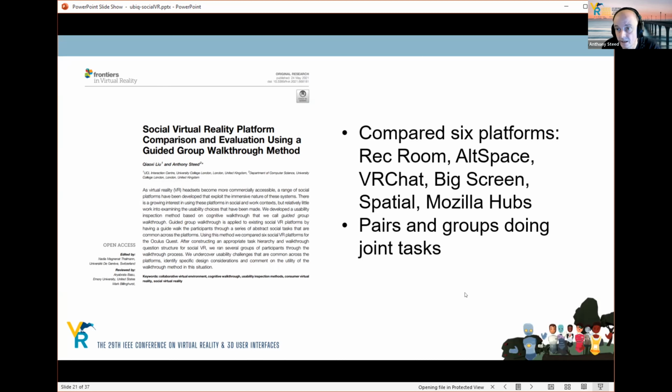Part of the output of that has been some observations about particular problems in particular systems. So for example, let me pick one at random. It's not because I dislike the platform, but in Mozilla Hubs, if you've tried it, and we did a lot of that, of course, at IEEE VR two years ago, it's actually quite difficult to tell who's interacting with an object, because interaction times can be arbitrarily long. So the closest person to an object pointing at it is not necessarily the person controlling it. That's something that's obvious for a student project to look at, is how can we tell who is doing something in the virtual environment.